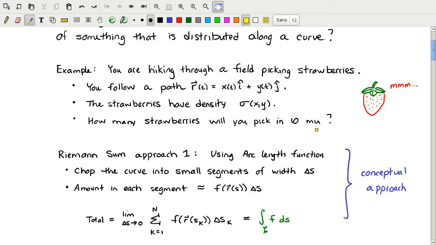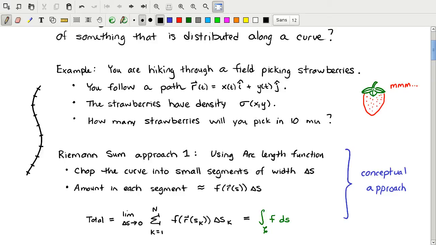Okay, so we're going to be thinking in terms of intrinsic properties of curves that we've been studying in the last few lessons. So in particular, let's think about the intrinsic nature of this curve and chop this curve itself into small pieces, small lengths, each of which has a width delta s. So we have our long curve, and I'll make a little sketch here. So we have our curve through the field, and we say I'm going to chop this into 1 meter slices, and within each slice these are 1 meter slices, and that will be my delta s right here.